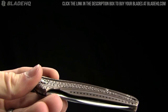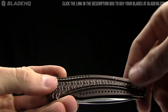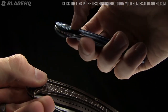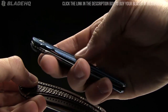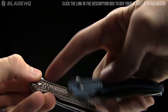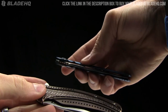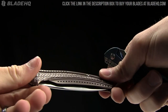So I'm just gonna run through the specs and then show you as many of these as I can. Got the blue one. I like this blue one. You can kind of see the various patterns on here. This blue one kind of has more of a wave pattern, CNC machined into that handle, whereas this one is more of, I don't know, a sandstone pattern is what I'm going to call it. So they've really taken this design and modified it in several different ways, and the overall result is awesome.